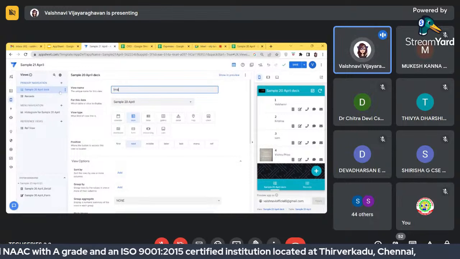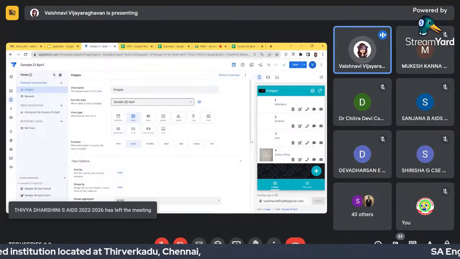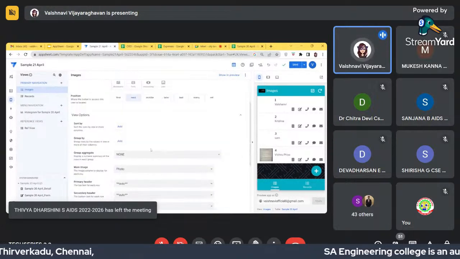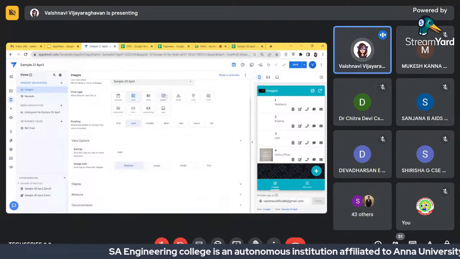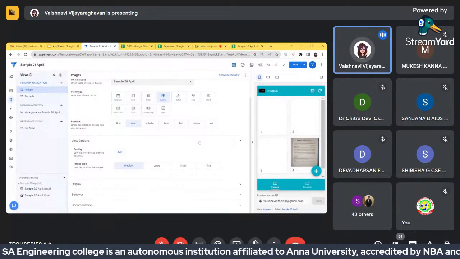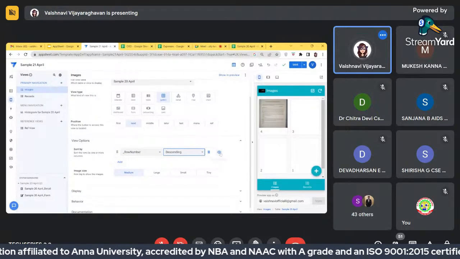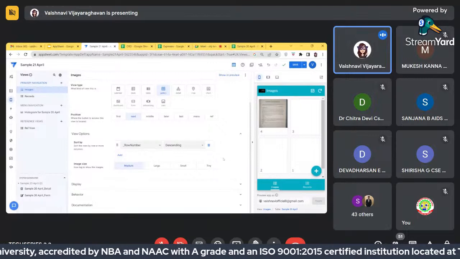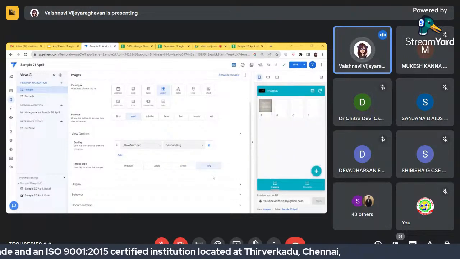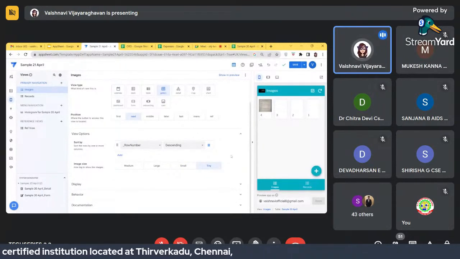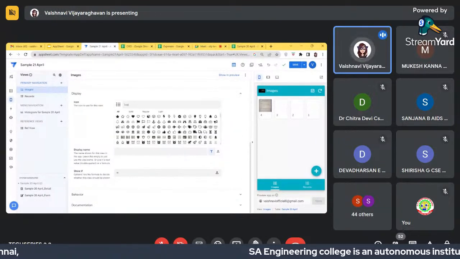I'm going to call this images, and the data is again going to be loaded from the particular sample sheet. This view will have it as gallery, so that we can only view images over here, and we'll sort it as descending, so that we know who's the person we took the image of, and we'll make it small, tiny. That's better if you have so many data with you. For the display, let's change the icon to something more appealing.